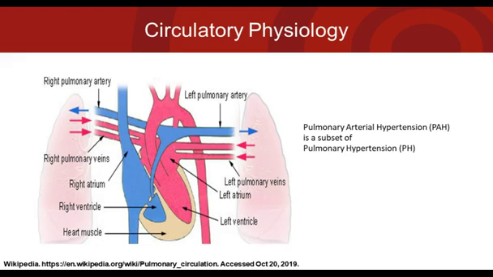Pulmonary hypertension, PH. Pulmonary hypertension just means that the pressure in these blood vessels is elevated. That pressure can be elevated for all sorts of reasons, right? If you have lung disease and you can't push that blood into the lung, that's going to elevate that pressure. If you have left-sided heart failure, right? So blood is backing up in the left ventricle, into the left atrium, pulmonary veins, into the lung, back into the pulmonary artery. That can increase pulmonary pressure.